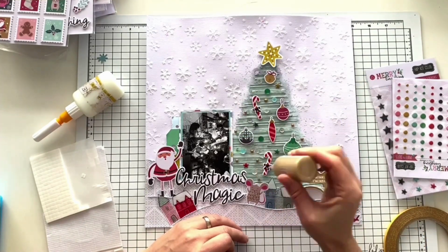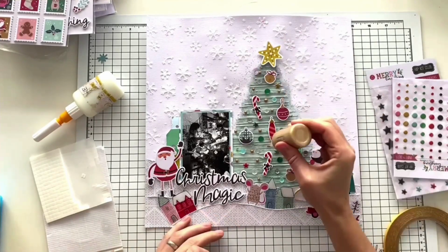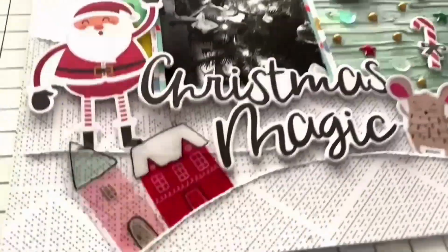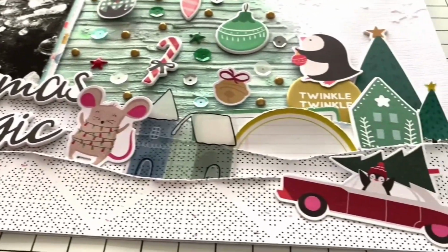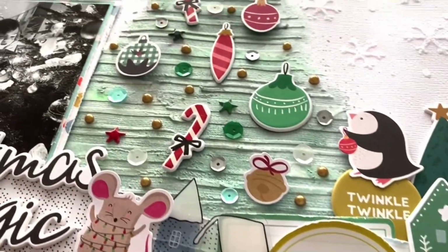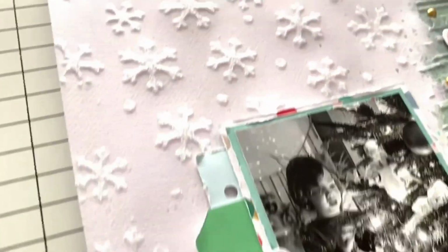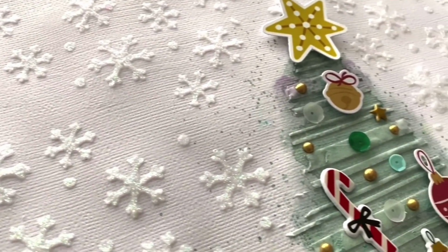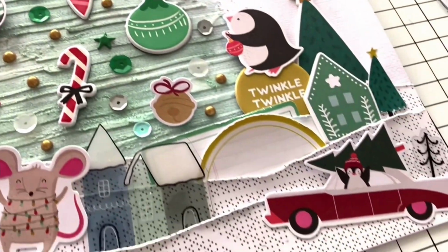Yeah, so here as a finishing touch I'm adding the golden mustard gold, I think it's called, nouveau drops that are also in the color kit. And here I'm showing you my finished layout. It will be followed by a bunch of close-ups for you.